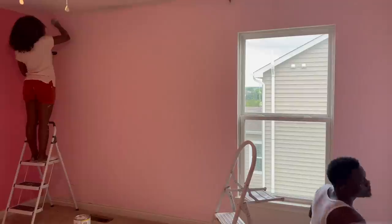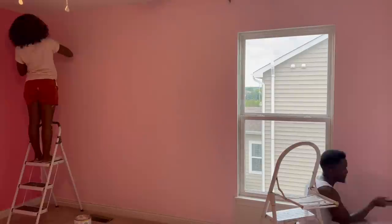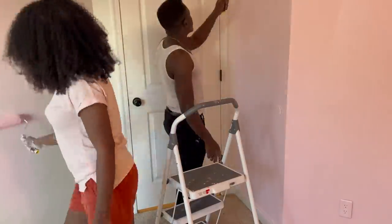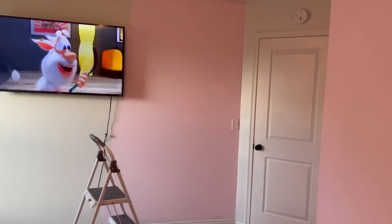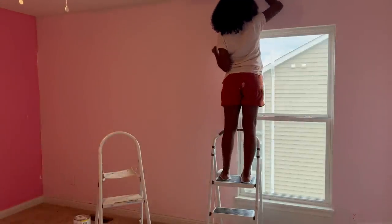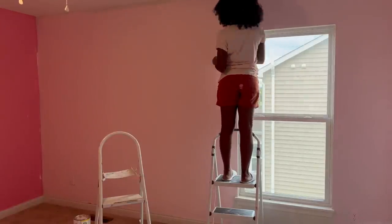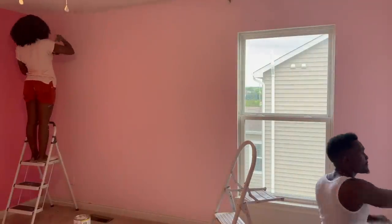I got a little overwhelmed and ended up calling for backup help. Nadia's dad ended up jumping in and helping us, and we painted the entire room pink — the accent wall and the rest of the room as a light pink. This is turning out so pretty, oh my god. I was really, really scared to paint this room. I'm actually glad she chose two colors because the first color, which I made the accent color, was the one she actually wanted. I didn't want to paint the whole room that pink — it was going to be overwhelmingly pink. But at least she's going to have her pink room, with the darker pink on the accent wall and baby pink on the rest of the walls, so we can add furniture without it looking like pink threw up in here.